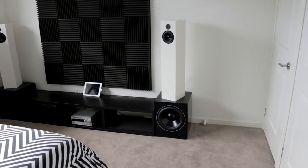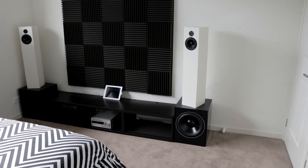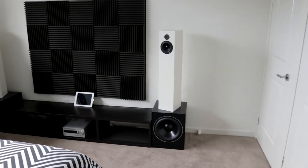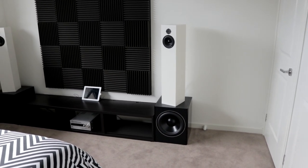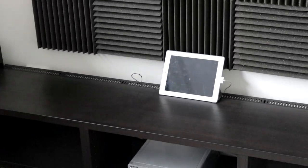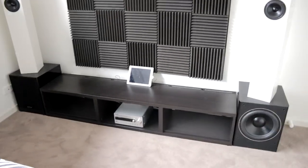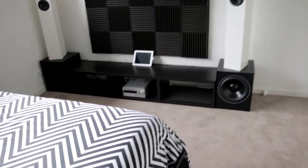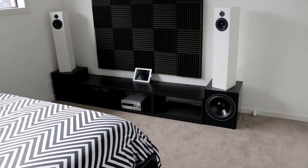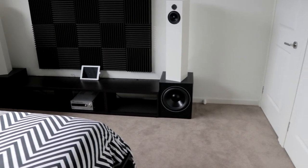So I'd rather not be super focused on just listening to the audio quality, but more the song, because the moment you focus completely on the audio quality, you won't enjoy anything until you have stupidly expensive speakers, and that's just my opinion. So I do just run an iPad that's constantly plugged into the auxiliary input with a 3.5mm, and constantly plugged into the power, and I normally run it on airplane mode at nighttime or whenever I'm just listening to music, just to prevent any feedback from being picked up through it receiving Wi-Fi signal and things like that that it could possibly pick up.